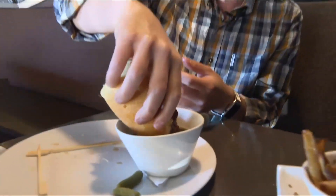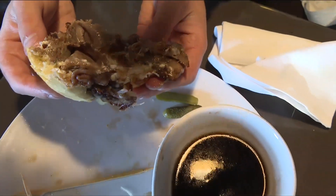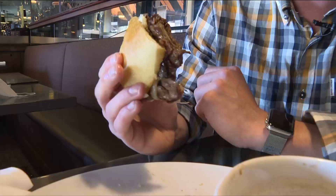It doesn't seem like it's going to fall apart once I dunk it in the au jus. The garlic spread — that's fantastic. I forgot about the onions. There's onions in there. A little bit of kick from the horseradish aioli. That's a bit of a game changer, because I'm not used to having that on a beef dip.